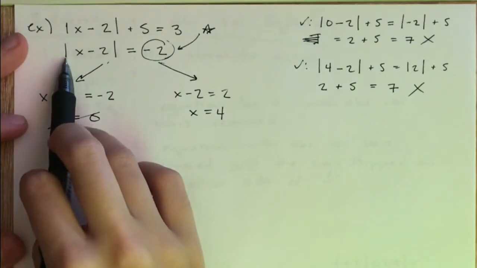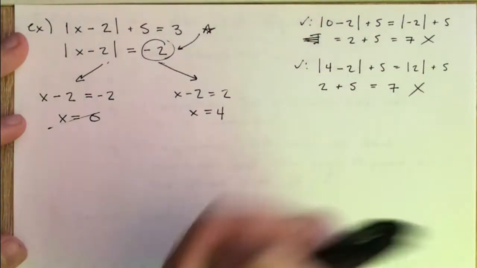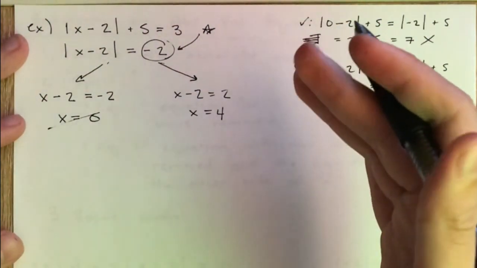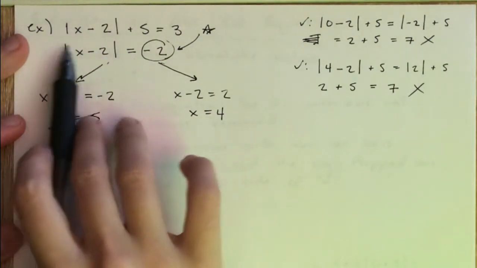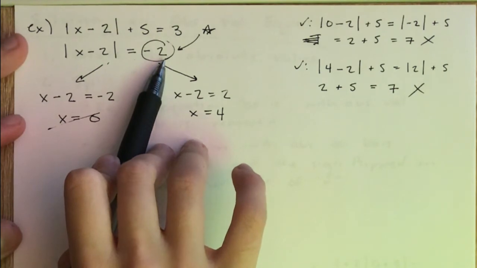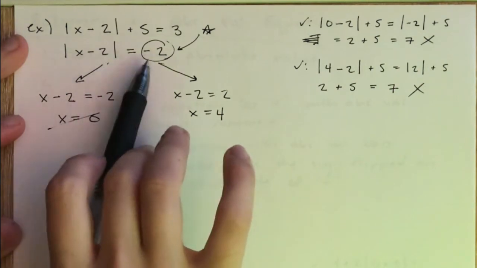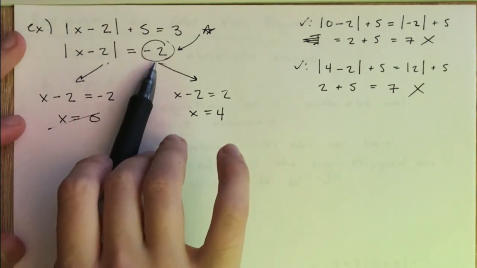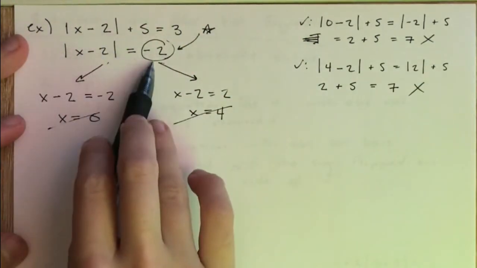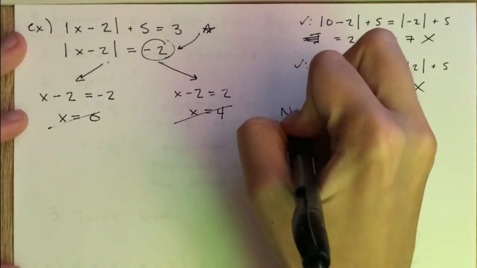What does absolute value do? It takes something that's negative and makes it positive. Otherwise, it just keeps it positive, right? So is an absolute value ever going to give us negative 2? It's not, right? It's always going to give us a positive number, so it's never going to give us negative 2. So there's no x value that I could plug in that's going to make this equal to negative 2. So the answer here is no solution.